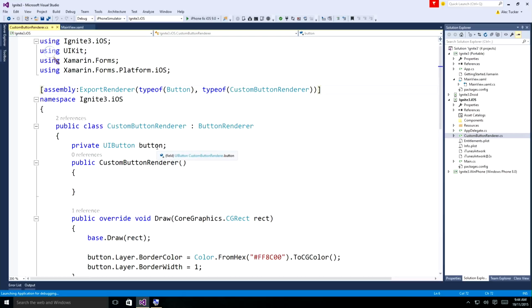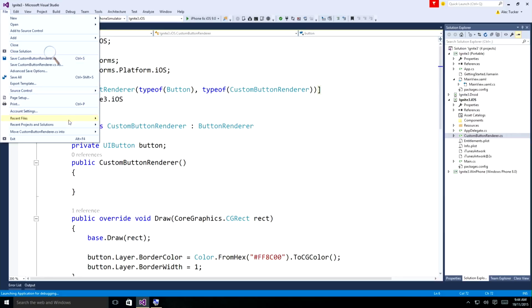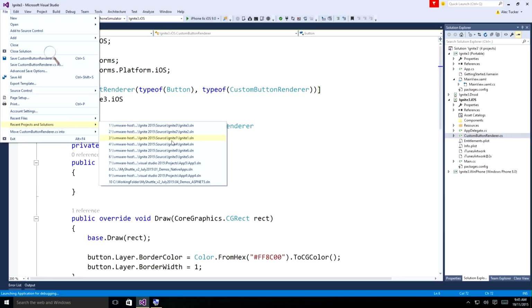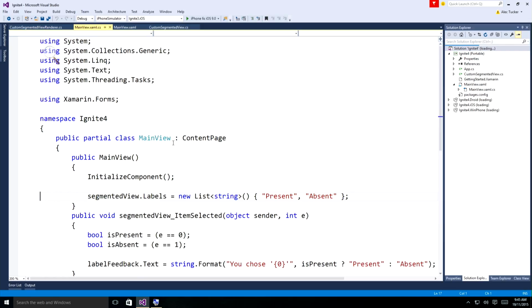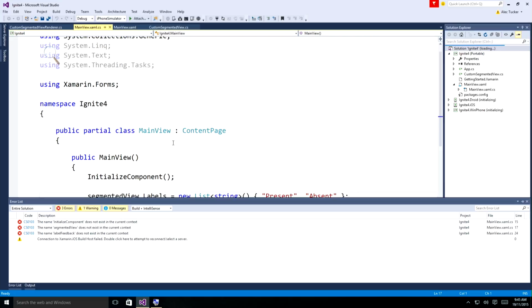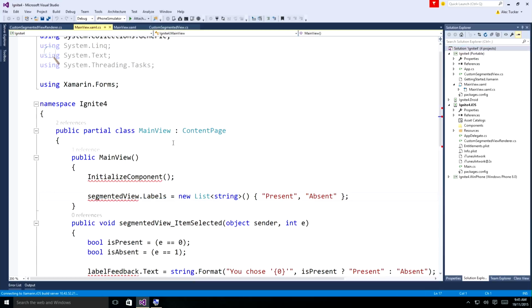Okay, so let me open up the next project while I talk a bit. So I mentioned if you didn't want this to apply to every single button, then you do it a little bit differently. The example that I'm just bringing up is working along those lines. So the next example is looking at a UI segmented view. If there are any Mac developers, iOS developers in the audience, you'll be familiar with UI segmented view controller.